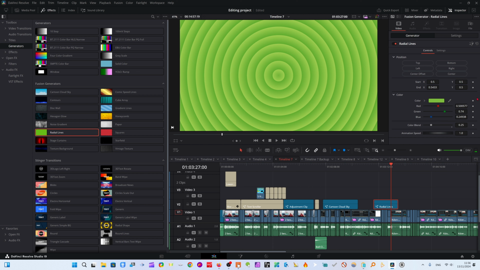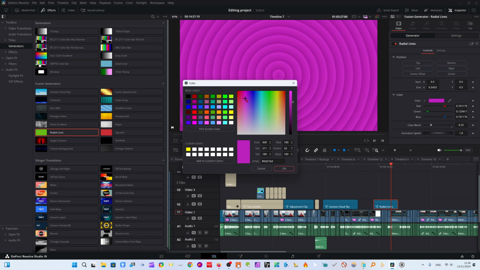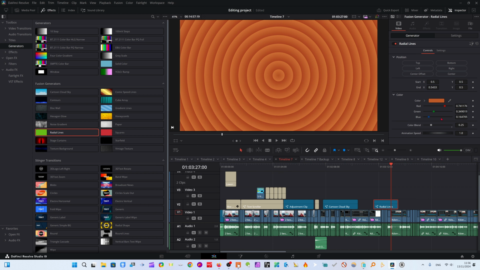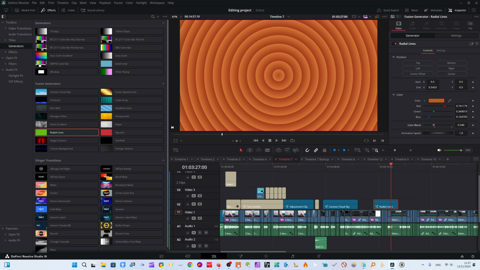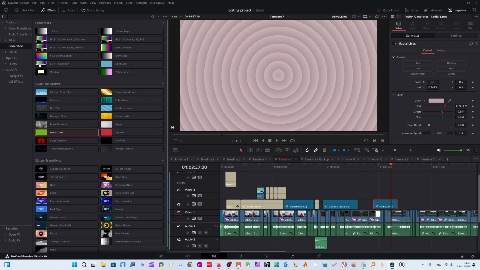I start here from keyframing, you can add it, you can even change your color. If you don't want that color, you take another color like this. We will take this color. Any color you can take from here. You can add blending from here. It will blend, it will be more adjustable. You can make it adjustable from here. You can add a blue effect to it, like in this way. RGB you can control, it's in your hand how you want to apply this effect to your video.